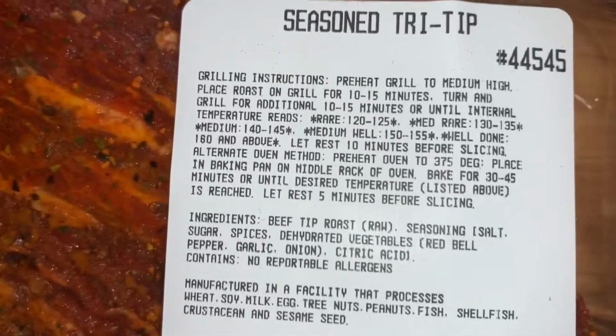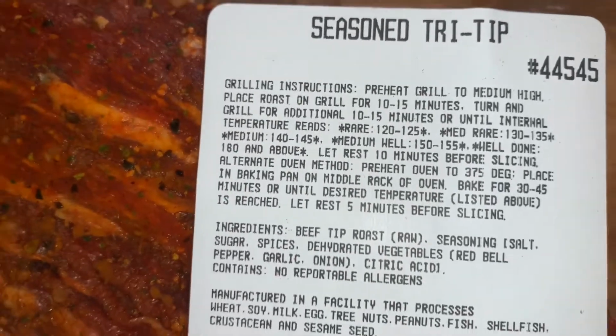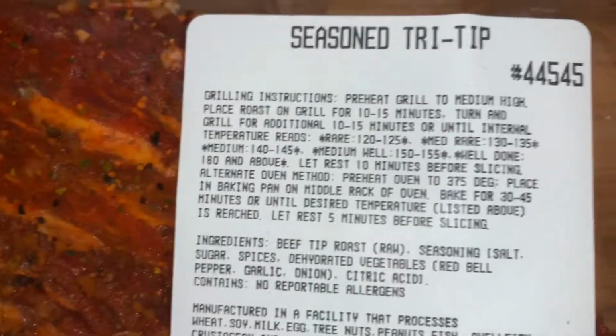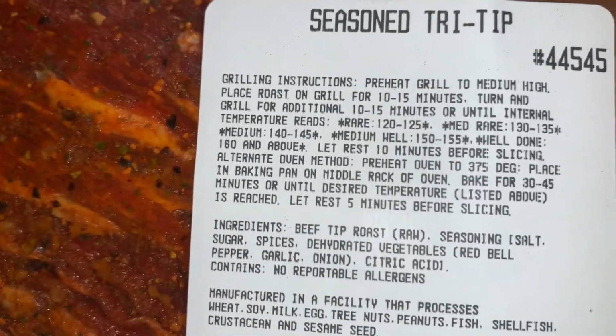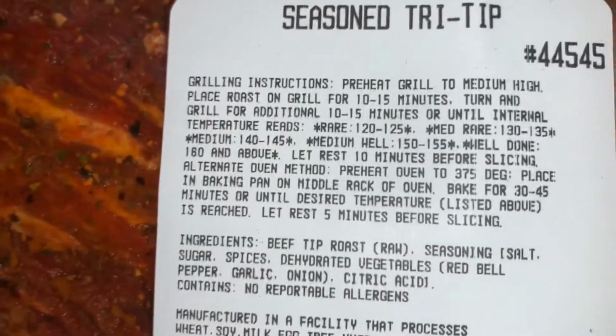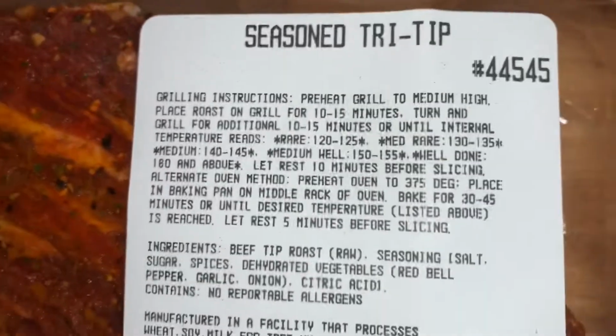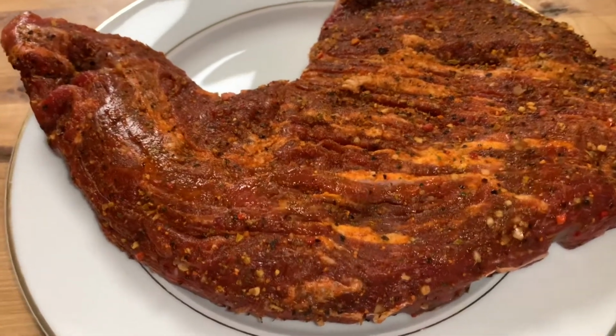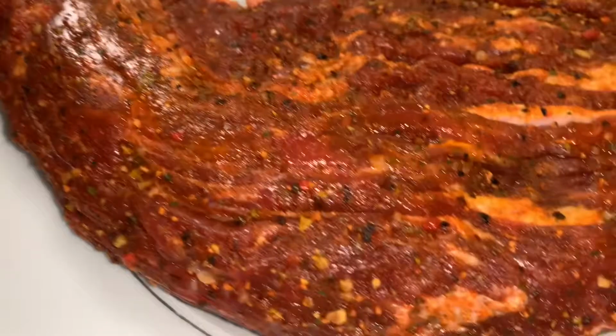So I'm gonna preheat it to medium high, and I'll place it on there for 10 to 15 minutes. That's on medium. Okay, then flip it, and then do an additional 10 to 15 minutes. So I like mine a little on the rare side, so I think I'm just gonna go 10 on each side. So that's easy enough. 10 a side on medium. All right, you are about ready to go on the grill. Look at that.